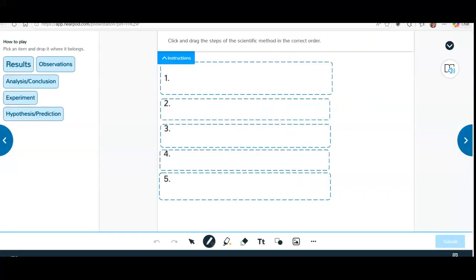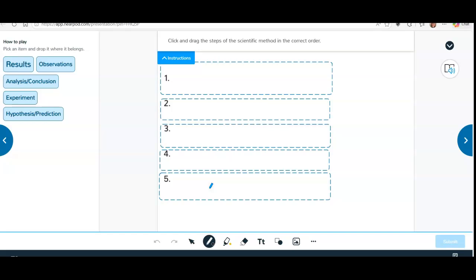Keep going. So this is an example of a drag and drop question. What you're going to see are the choices on the left, and then where you're going to place the choices in the middle of the screen. They're going to go in the little boxes, and it's going to look different depending on what kind of question it is. For this one, the instructions are at the top. It says drag the steps of the scientific method into the correct order.